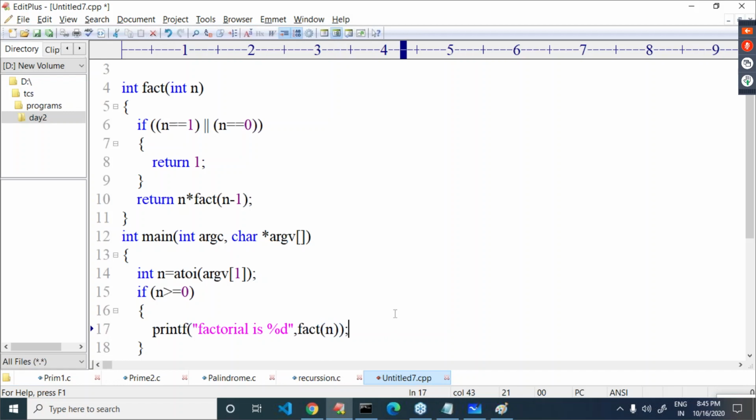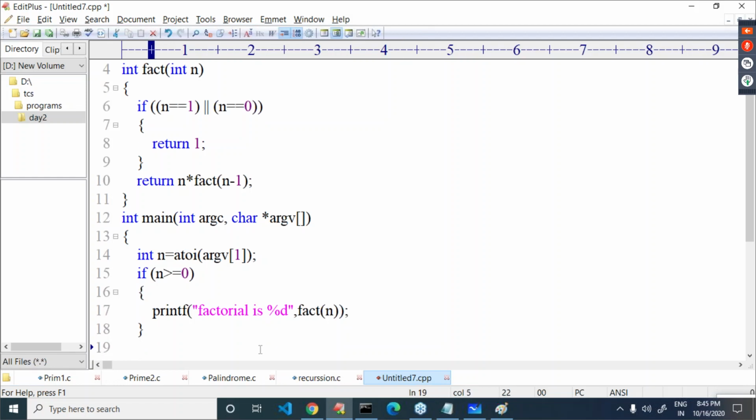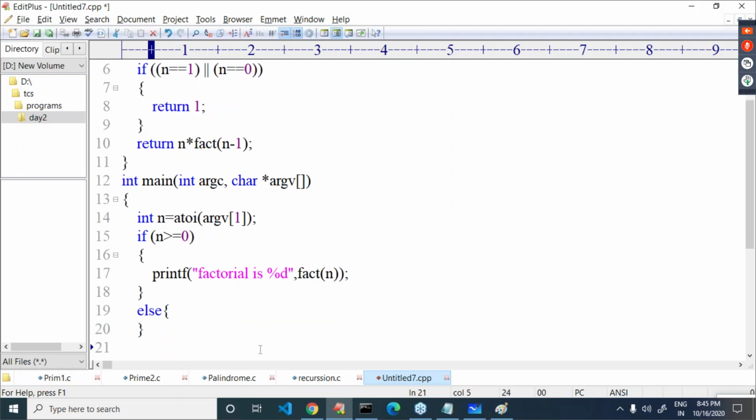Understood? Now, if it is less than 0, then what should I print? I should print invalid input.